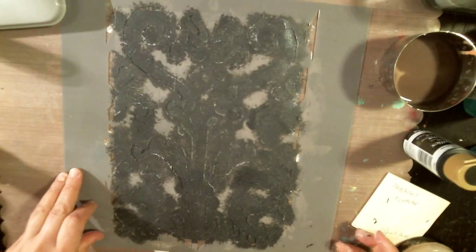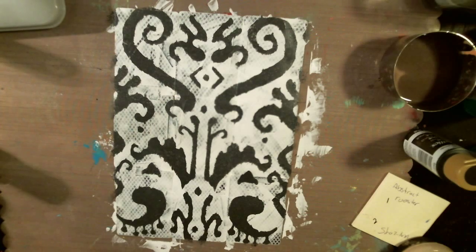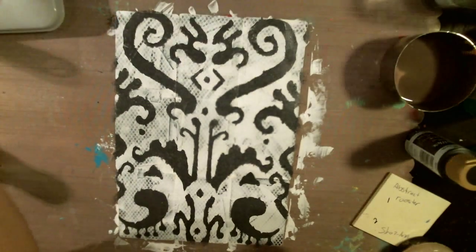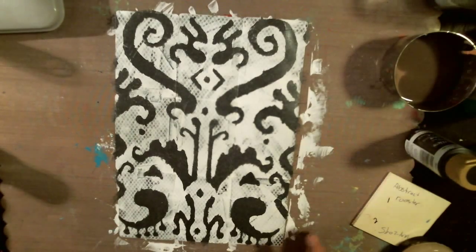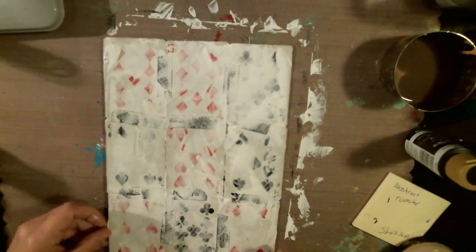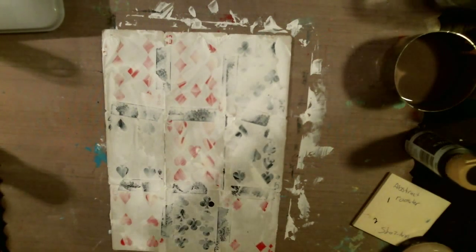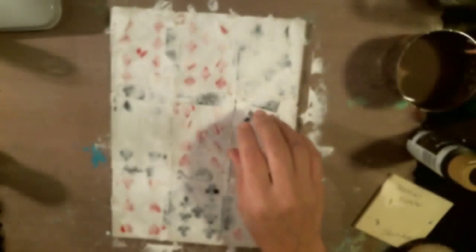And then I'm gonna pick up my stencil, and if it's not perfect, I'm not too worried. But look at that, I like that. Now I'm gonna put this inside, dry this up a bit, and I love it. I'm very happy with this background. And I know some of you are like, you're taking too long. This is a little bit wet, but I'm gonna probably dry it up a bit. And we'll see here. I'll just dry it up for a bit.